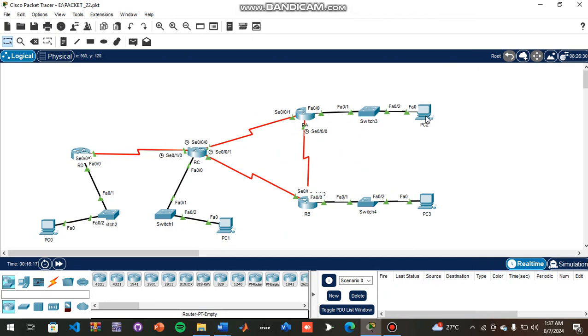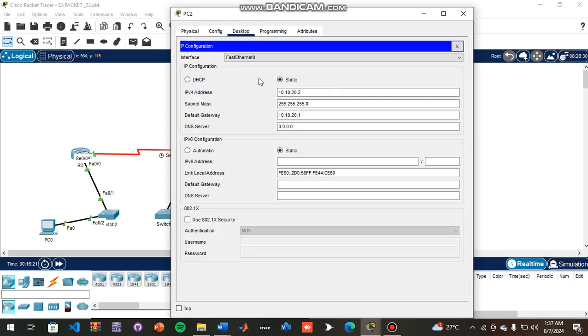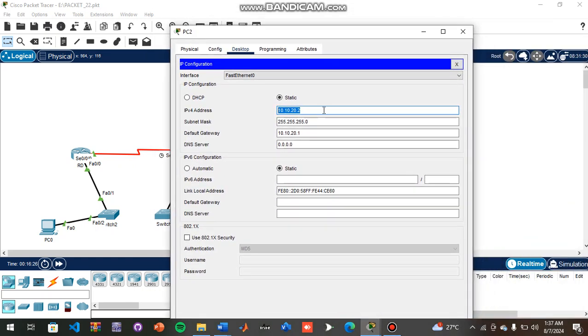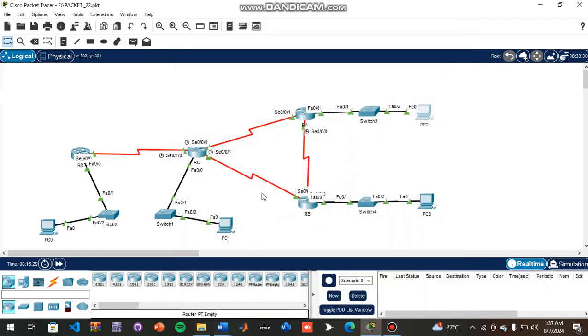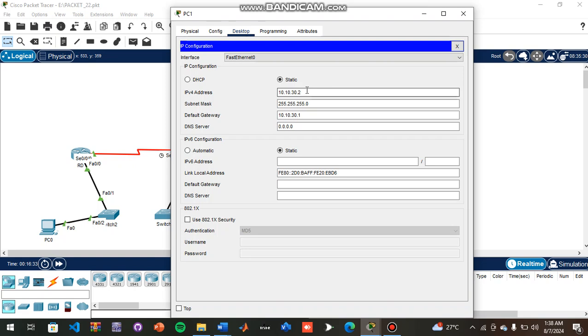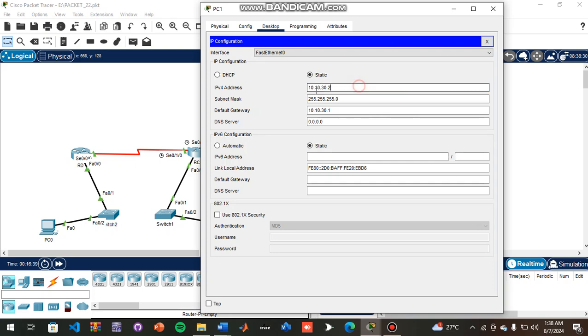Alongside this, each PC is also configured. We can see the IP address of PC2, which is part of network A, along with the subnet mask and default gateway. Similarly, all the PCs are configured. For example, here is the IP address of PC1 in network C, with its subnet mask and default gateway.